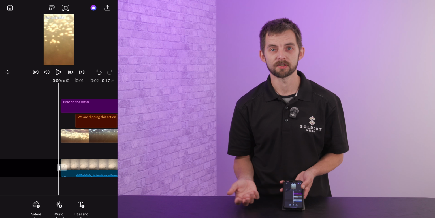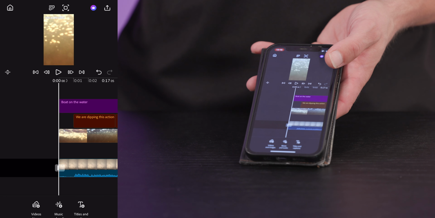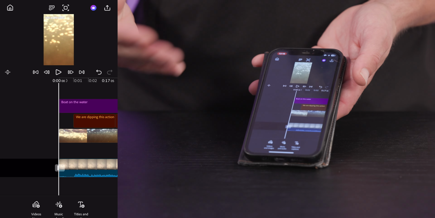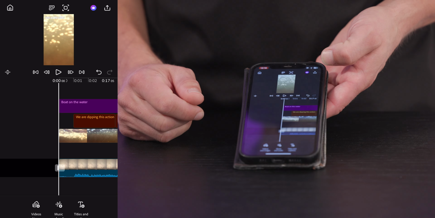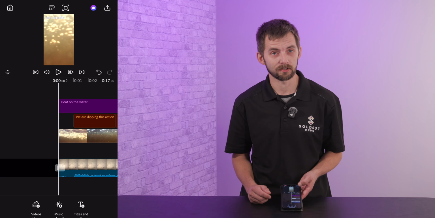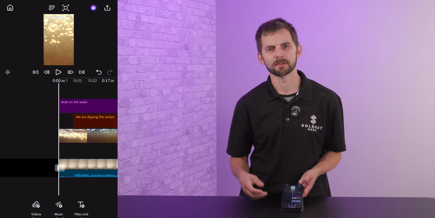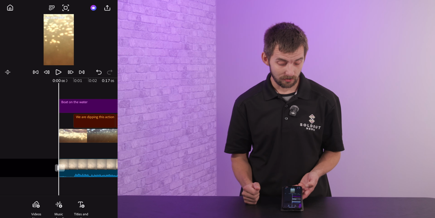I love that you can also adjust a little bit of the audio, enhance it a little bit, and add your voiceovers inside of the app. So you really have a full-blown editor in here. You can transfer this over to your desktop as well if you want to do some more fine tuning or have the tools that are in the desktop that aren't in the phone app. That also works as well.